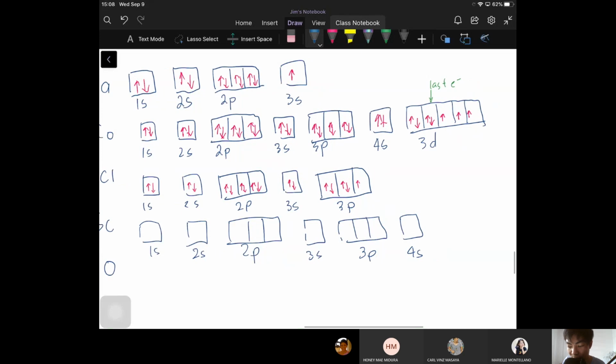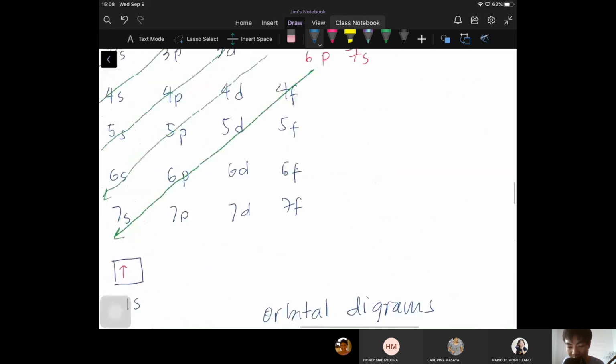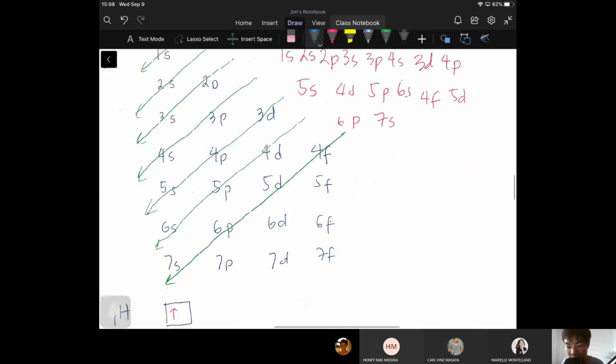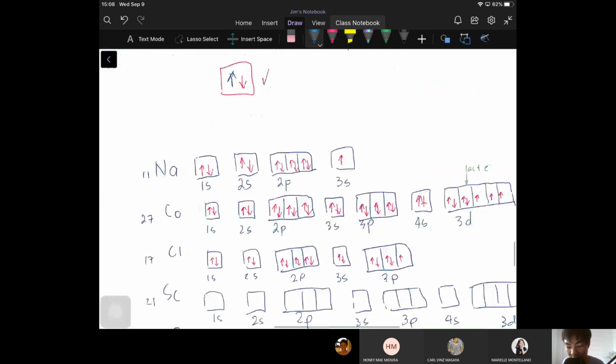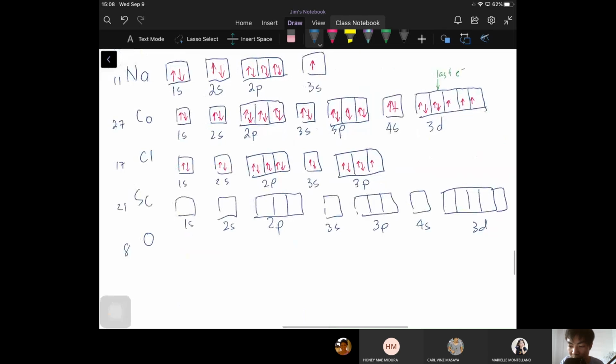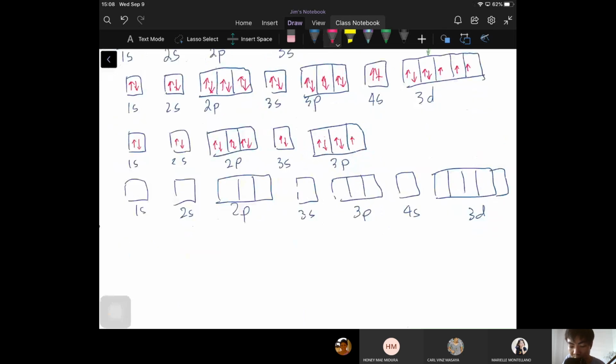Tsaka pag nakakalimutan nyo yung arrangement ng electrons, you can draw the Christmas tree diagram na ginawa ko, yung ganito. Ayan. So send ko sa GC natin yung pinagsasagutan natin ngayon. Okay? So, scandium, I have 21 electrons to distribute. I'll start with 1s, 3, 4, 5, 6, 7, 8, 9, 10, 11, 12, 13, 14, 15, 16, 17, 18, 19, 20, 21. Okay, so I ended dito sa 3d, then the first box, no?